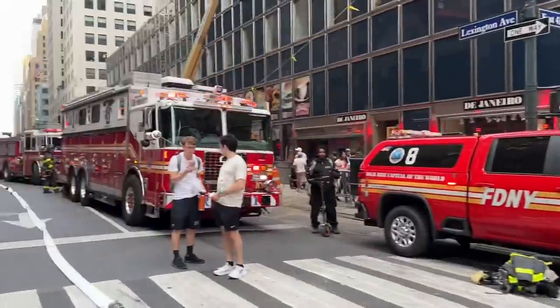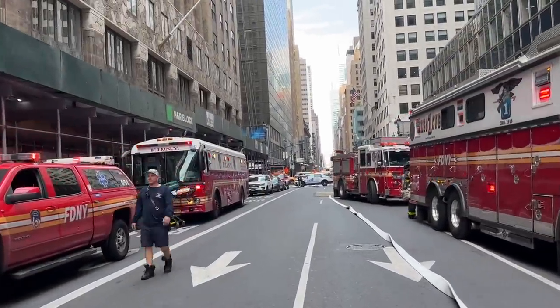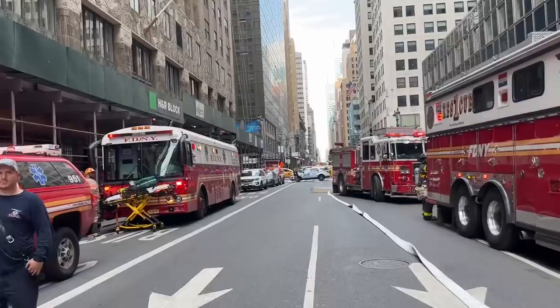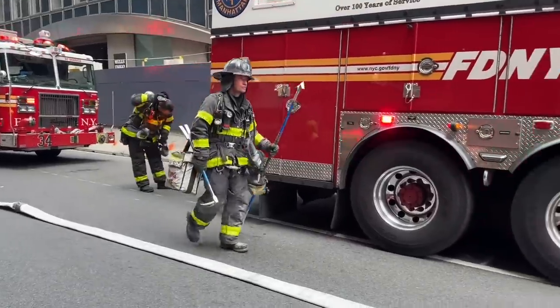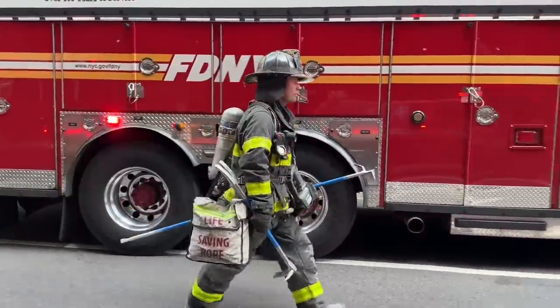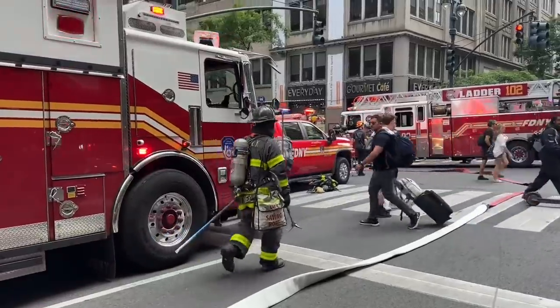So I'm gonna record some of the units coming in and see how many of them and which way they come. I don't know which way they're coming from. Ladder 7 of Battalion 8. You can use the call, come to the members. Battalion 8. Chief, all stairwells are clear. I'm gonna stay in the shorter building.